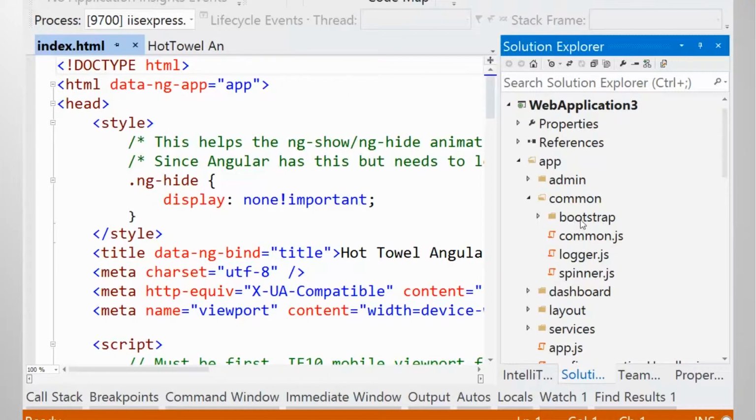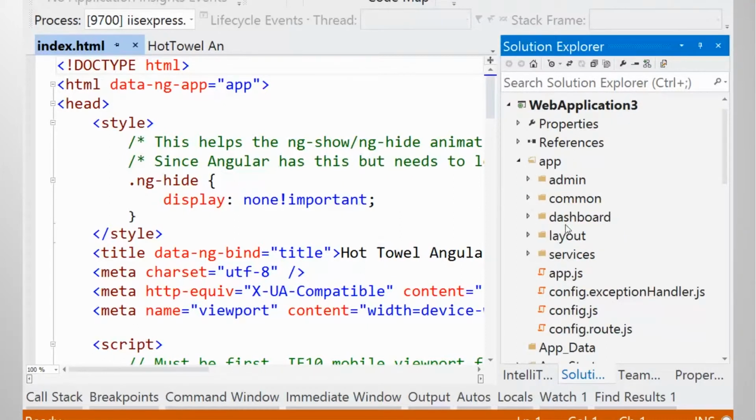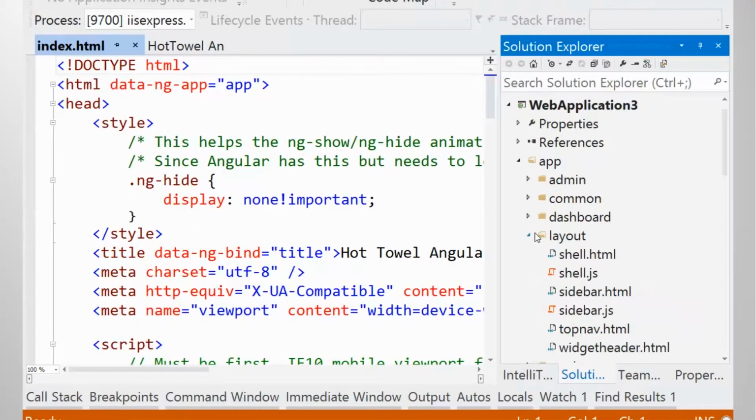And then you'll get a common module in Angular, which gives you access on every page to all of those things that you might want in lots of different places. And then Bootstrap as well. He's actually got some Bootstrap modals that come out of the box. So rather than going and writing your own modals in Twitter Bootstrap, he's actually got some templates already there out of the box to use.